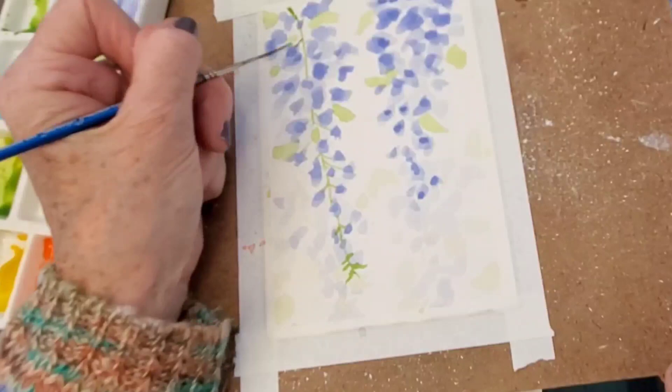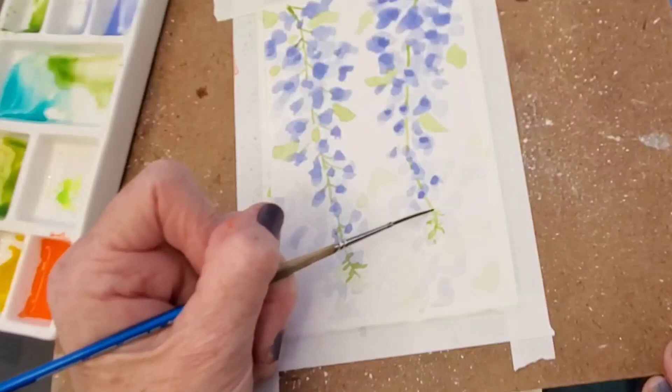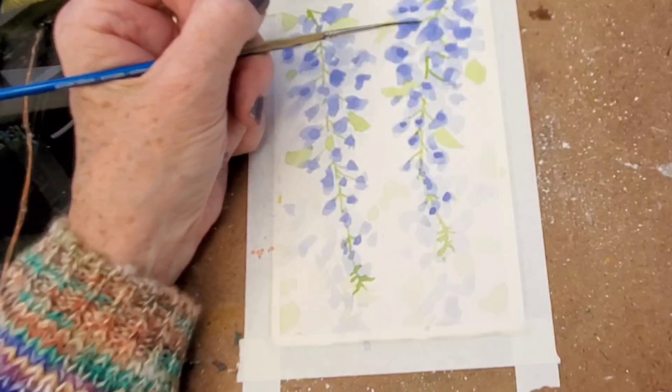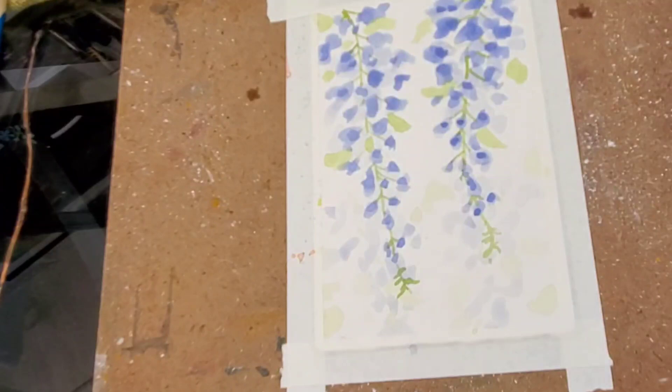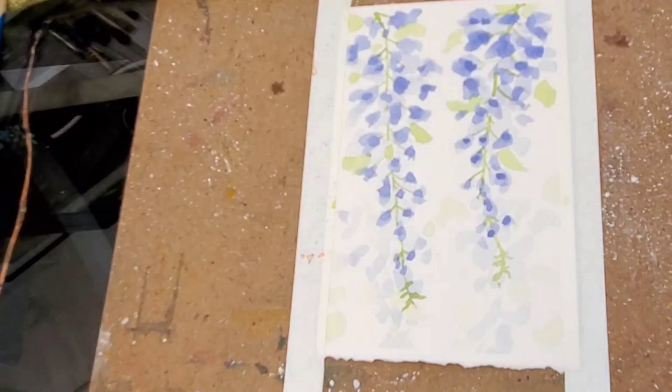I don't go over the top of each and every flower petal — some you want in front of the stem, some behind. So it just kind of goes back and forth. But make sure that every little flower petal has a small stem attaching it to the plant; otherwise it's floating in midair and that looks funny. When you get to the bottom, I extended the stem a little further. Those green areas are where flowers haven't bloomed yet. But that's all there is to wisteria — you can make it a card or keep it as a painting.